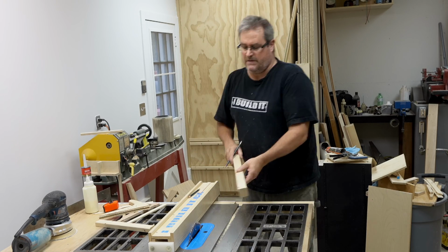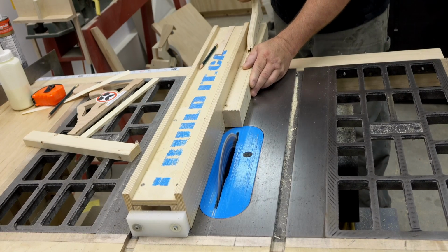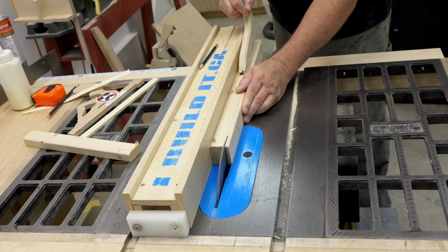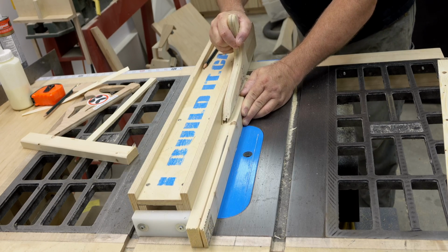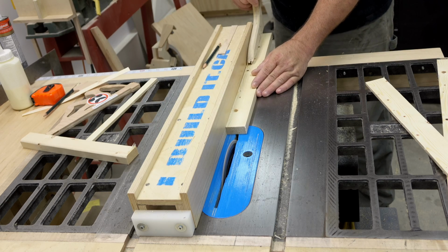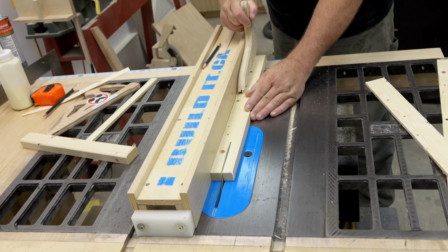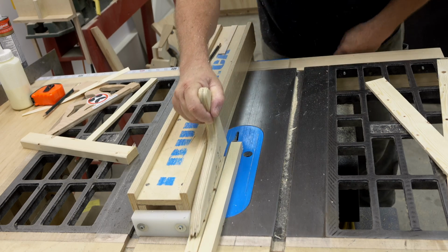And what I'm going to do here, like I say, I'm going to cut 3/8 of an inch off this side, then I'm going to flip it around and cut 3/8 inch off the other side, and then continue on to make the rest of the cuts. Now obviously, since I'm getting 4 pieces out of this, the cut in the middle here will be at a higher or lower moisture content than the outside, but that's all I can do with this. I've got to pick my battles.